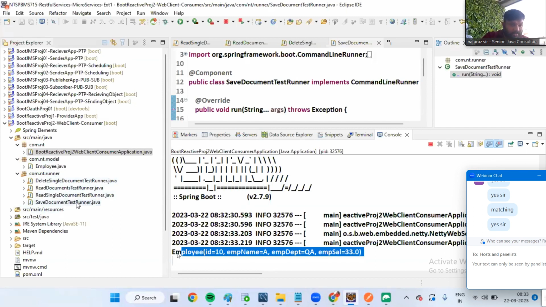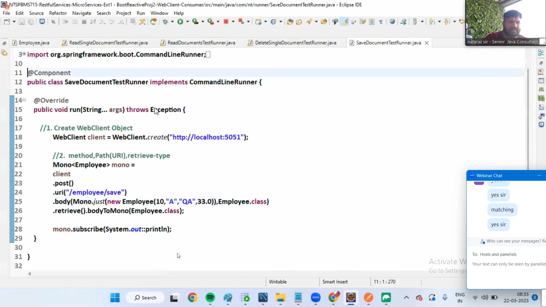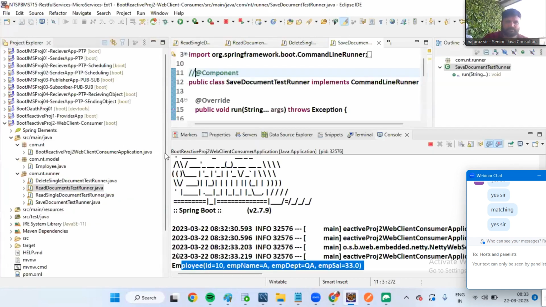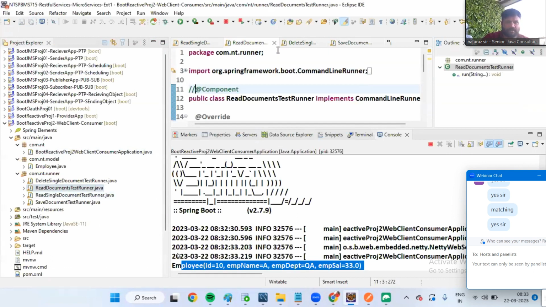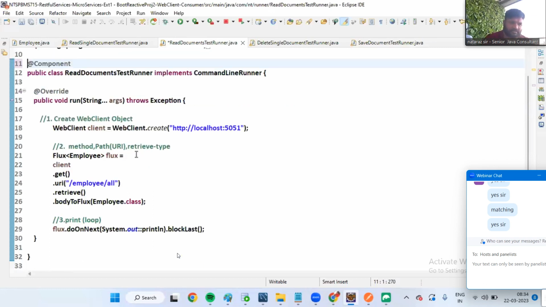Then the read documents test. I don't want to run all runners at a time. Comment this. Commented. Read documents test.